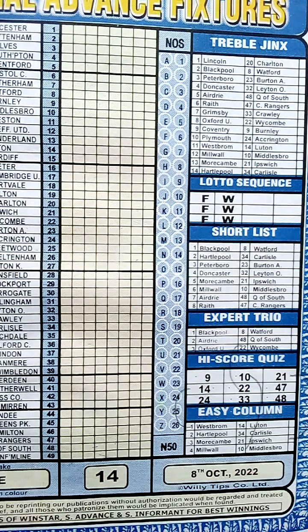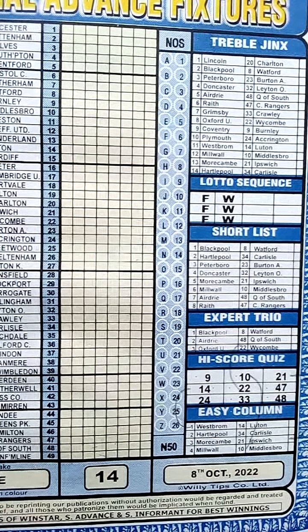The next sequence tells us that number 16 is supposed to be our one bunker draw. It's a blue sequence stating that whenever number 9 appears in box one of our high score quiz on a blue coupon week, you add the Saturday and Sunday dates of play together and take the game on top of that answer. For week 22 2020, the addition gave number 12, so number 11 drew. Week 6 2022 gave number 27, so number 26 drew. This week 14 2022, the addition gives number 17, so game on top — number 16 — is our expected one bunker draw.